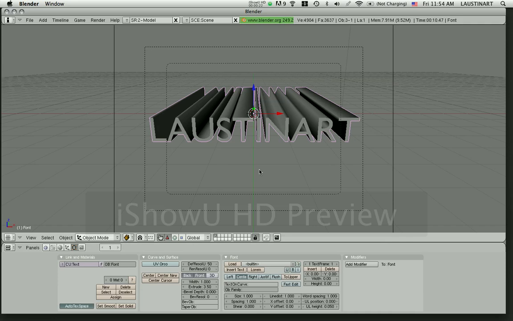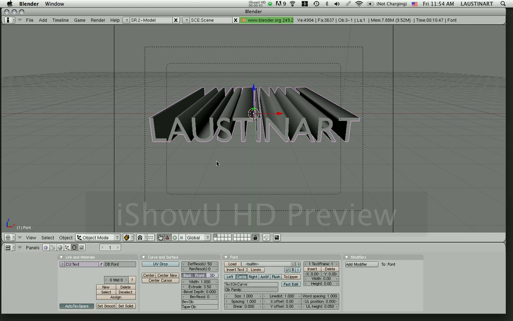and to get a nice high resolution you want to turn up the default resolution to 50 about. I like to put it there. And then you can just extrude it here as much as you want to get that little effect. And then I just centered it here.